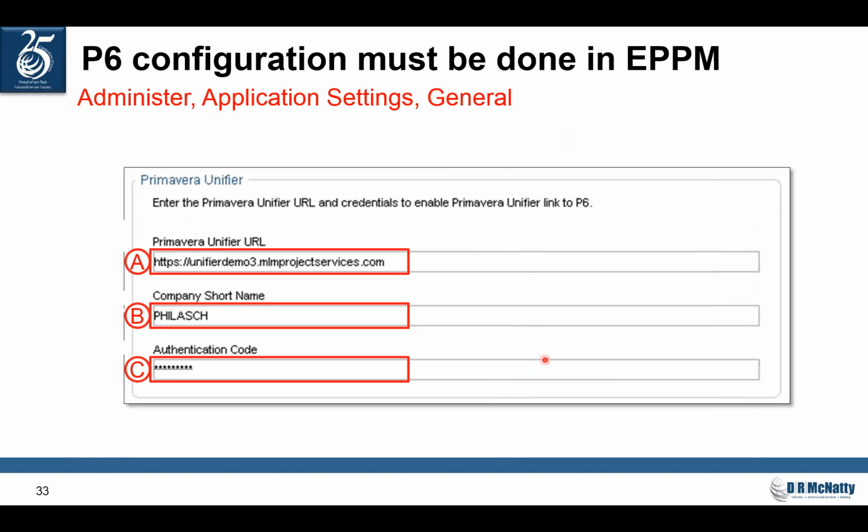And here is where I enter in the information that I got from the Unifier administration screen to tell me the location on the web for the URL, and then the company name and a passcode to actually get in. So that's the primary things that are needed to set up the administration.